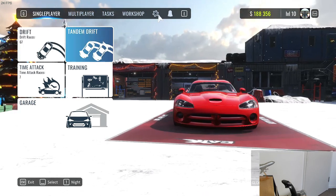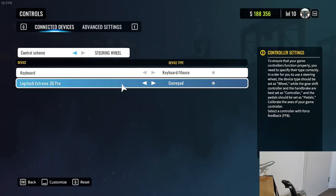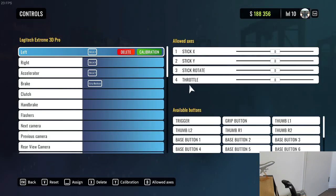Let's go into settings, controls, Logitech Extreme, and go into the gamepad, customize it. I've already customized that so that my left and right roll on a plane is now my turning, instead of the rudder movement. My throttle does nothing. I've got my grip button as my brake. It's a little sticky in here. Anyway, my accelerator is like that.